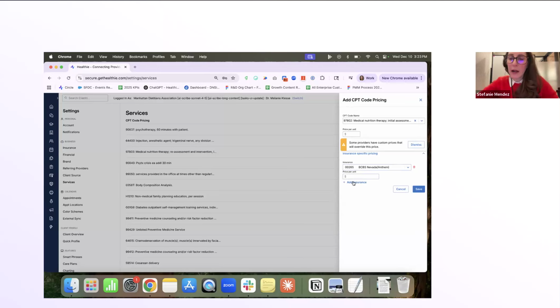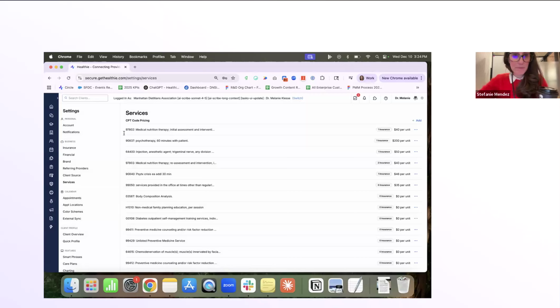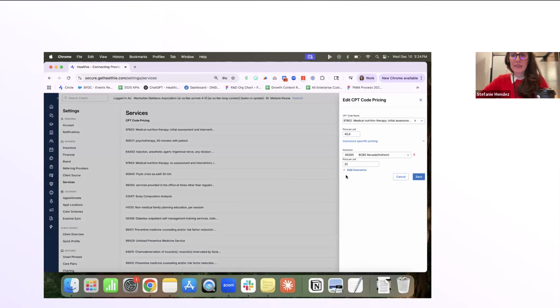you can put in your price per unit that you will be reimbursed at. So let's say that's $35 per unit. Don't get confused about units. That's not per session. Generally, that's per unit. So in this case, that's a 15-minute time allotment. And you can save that. And you can go in and for all your payers, let's say generally, let's save that. So now you can see 97802. Generally, it is billed at $40 per unit, but technically I am contracted with Blue Cross Blue Shield Nevada at $35 per unit, and that's the amount.